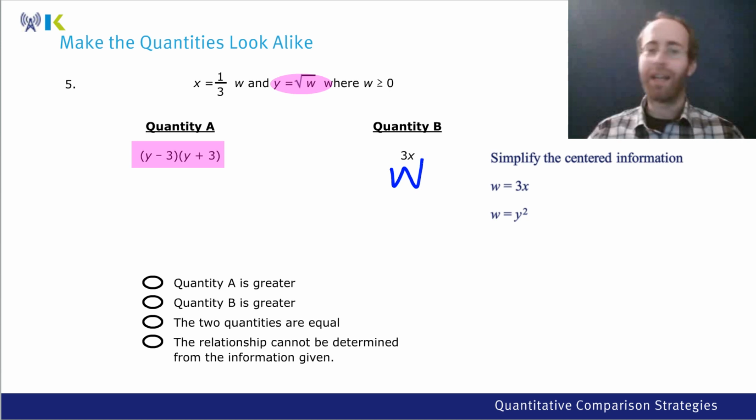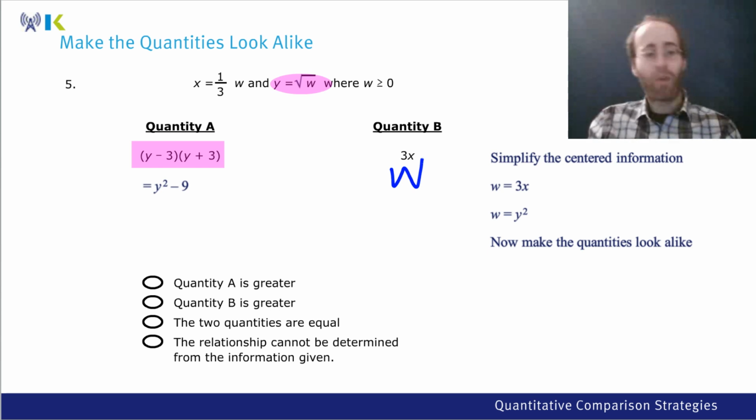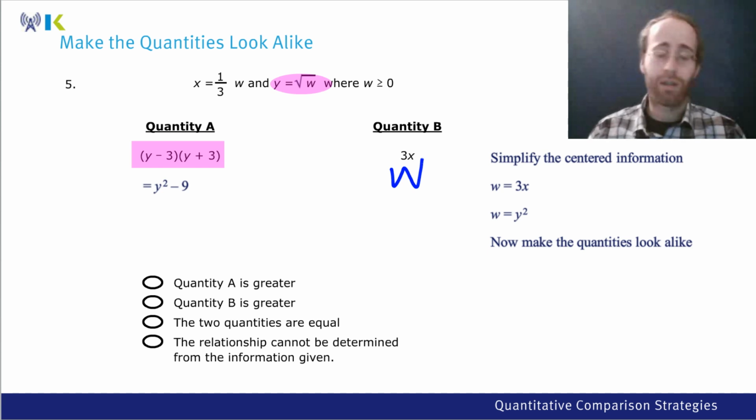This is a difference of squares. And so when you have something minus something and then something plus something, and it's the same two somethings both times, it just ends up being y squared minus the other thing squared. So in this case, y squared minus 3 squared, which is y squared minus 9. Now, if you didn't know that, don't feel bad. You're not supposed to know it, right? That's what the practice portion of your road to the GRE is for. But make sure that you study this, make sure that you make a flashcard for it, and memorize this pattern of the difference of squares, and you can instantly get an answer on test day. This is y squared minus 9.